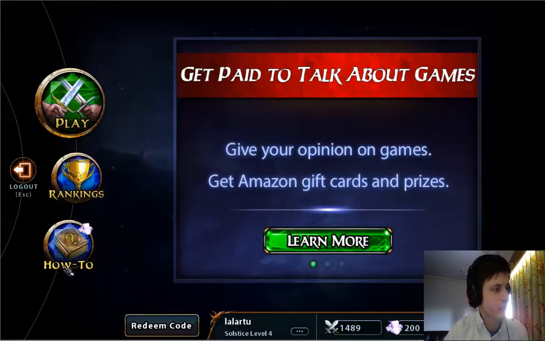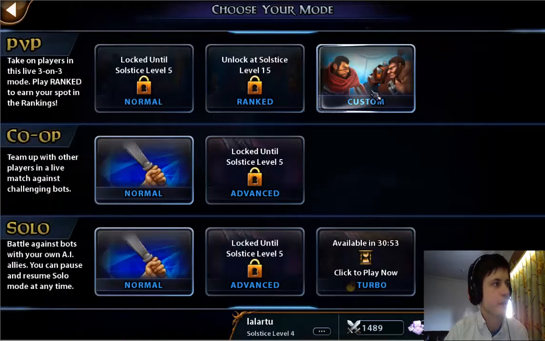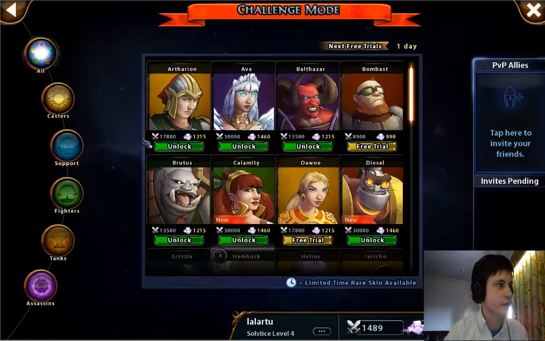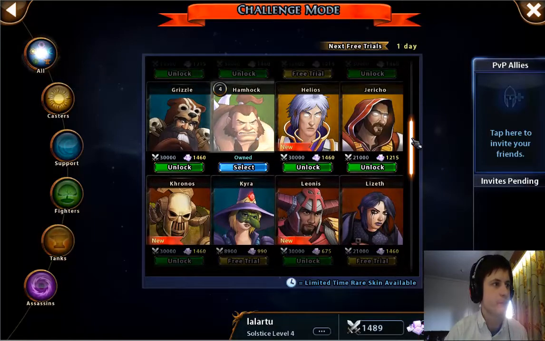Solstice Arena is a MOBA. It's a very simple version of a MOBA game, kind of like League of Legends or Dota. I found it on Steam. It's free. Choose your hero. It has 25 different characters. I'll show you what they are. They're right here. A lot of them are locked, so you can't really play all of them. This is the only one I have unlocked so far.